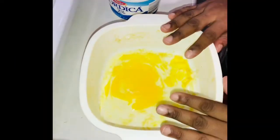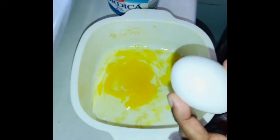Okay, so in this bowl, I right now have 1 egg. I am going to add another 2.